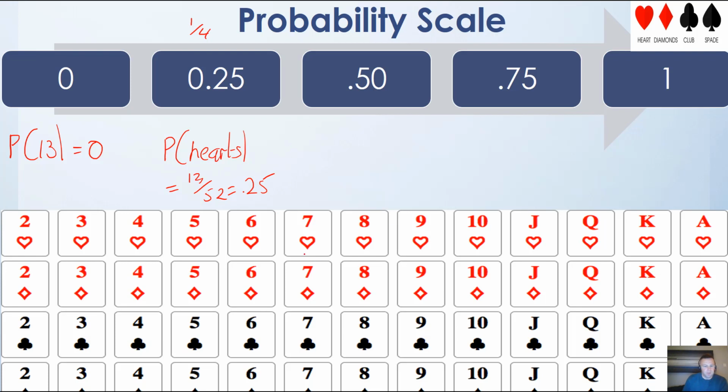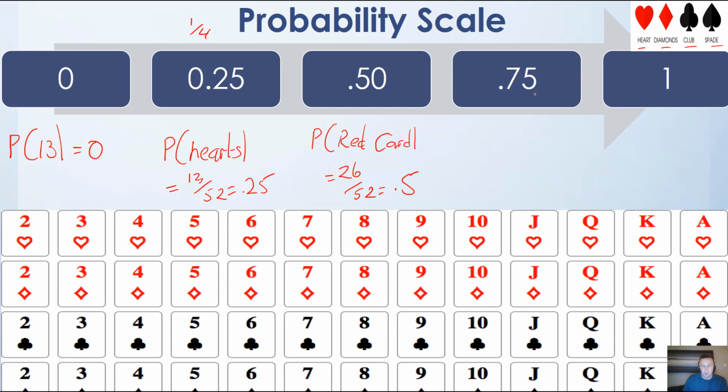That is equal to 13 out of 52, which is equal to a quarter or 0.25. Okay, if I said, for example, so now I'm on 50-50 or 50% or 0.5, what is the probability of getting a red card? That is equal to 26 over 52, which can be simplified to 1 over 2 or 0.5. Okay, your relationship between your decimals and fractions are very important here. Also, just remember what our hearts, diamonds, clubs, and spades are if we're not familiar with this card system.